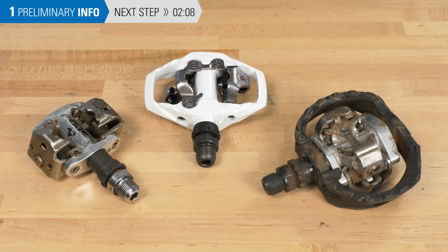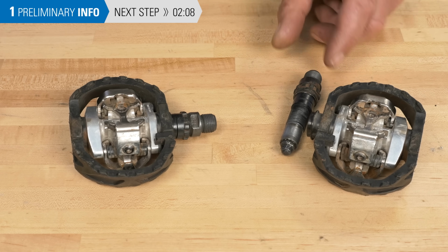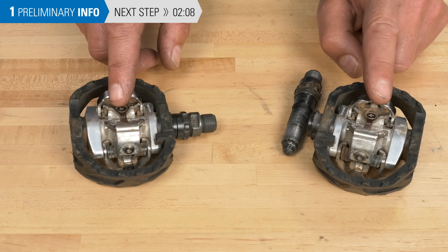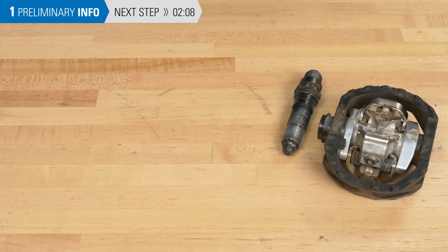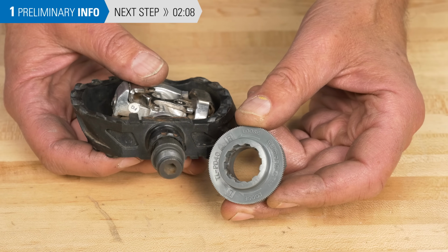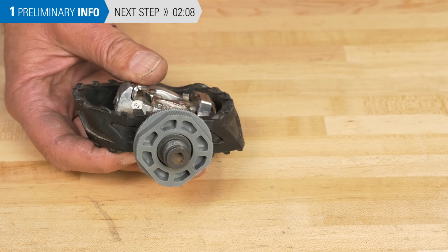Regardless of the design, all SPD pedals are serviced the same way. It's best to service one pedal at a time. The bearing units are different, the pedal bodies are different, but it's very easy to confuse the two sides when they're disassembled, and that will ruin your day. Removal requires the proprietary tool, the Shimano PD-40, available from Shimano.